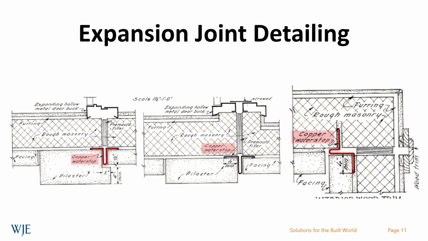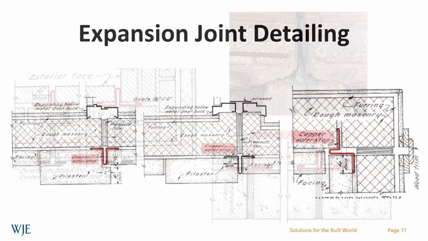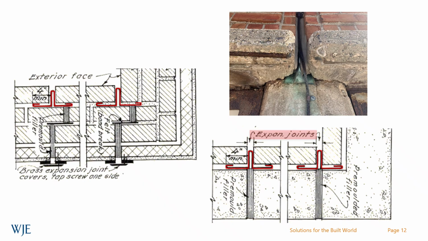These are some details from Graphic Standards, which is a publication that's in the States, also following the war. And you can see some attempts, generally with sheet metal provisions, to accommodate movement while having those be bonded to the various cladding materials in an attempt to accommodate the movement within the system and keep the areas dry as well. Here are a few more examples of vertical expansion joints detailed during this time period where the metal flashings were intended to keep water out and accommodate movement.